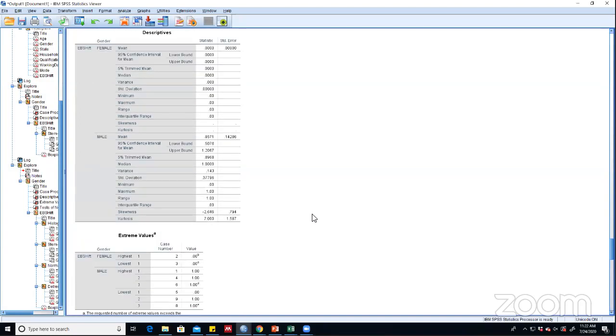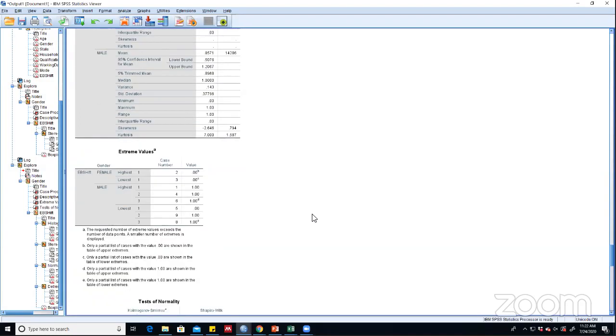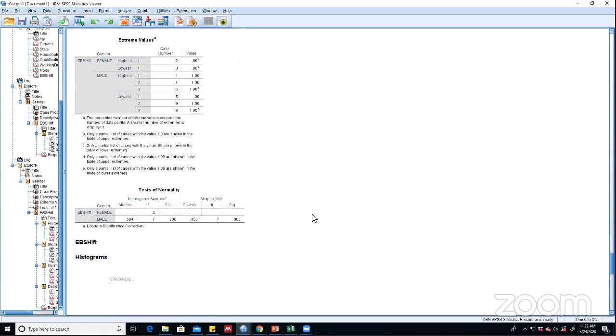Once you got the output, we have given the options for the normality test. Basically, we have to check which particular distribution our data is following. Initially, we check with the normal distribution. When we assume normal distribution, the KS value plays the major role, and the SW value we can also interpret, but basically we refer to the KS value.